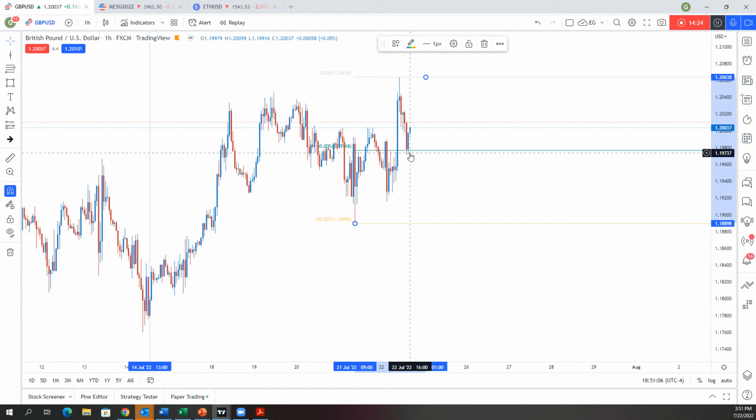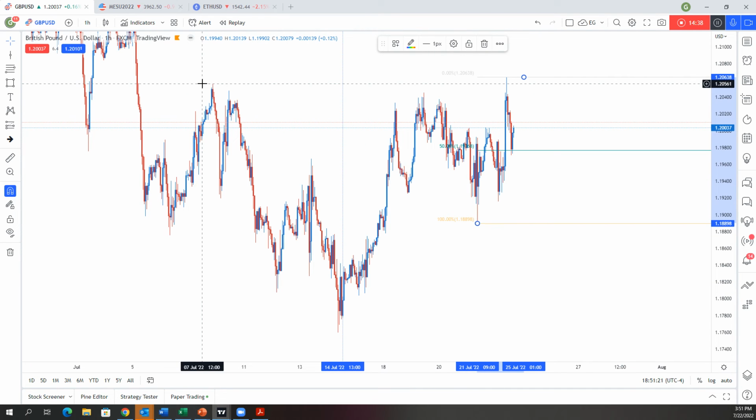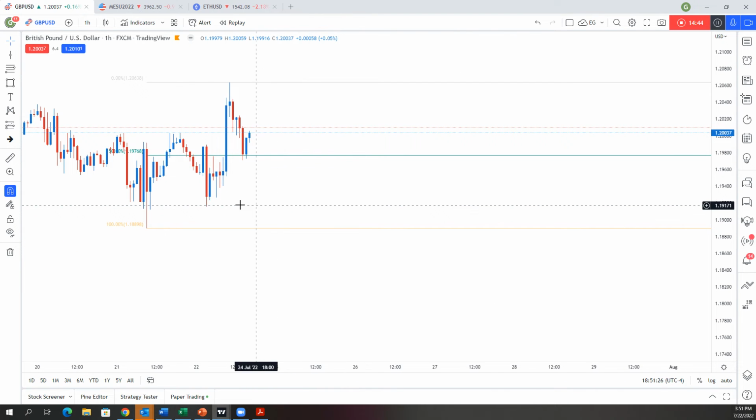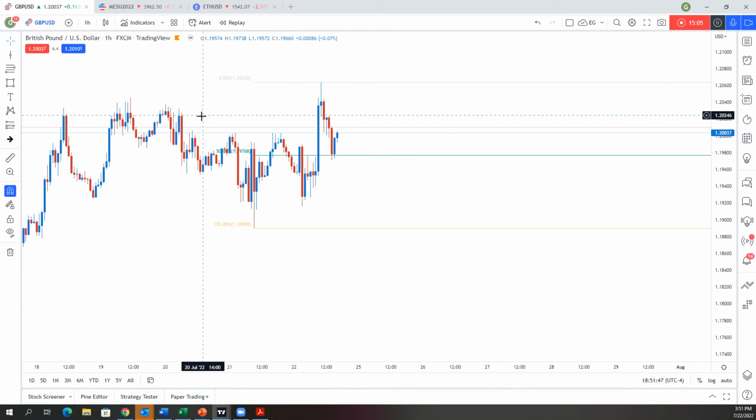Does it mean it's going to turn here 100%? No, not at all. It could definitely come down in here. It could take some more orders. In fact, it could even come lower here if it wants to. I wouldn't expect that because we've already taken out this high, so it seems the price mode is in effect. In reality, I wouldn't really want it to go lower than this at all. If it came lower than this, then I'd be worried about the price mode. But right now, price is below 50%, and it's doing as we've expected it to do. It's going to come down into a discount and hopefully continue the price mode to the upside.